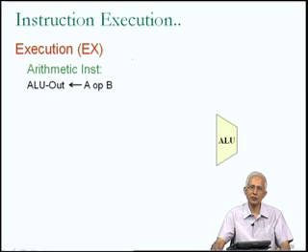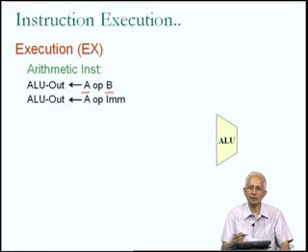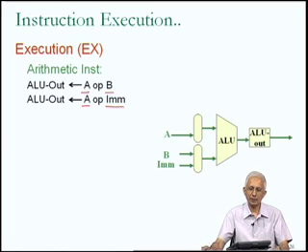Okay. So, for the arithmetic instruction, we know that what has to happen is, if it is an arithmetic instruction without immediates, then we want the first value to be taken from register A and we want the second operand to be taken from register B. On the other hand, if this is an arithmetic instruction with an immediate operand, then we want the first operand to be taken out of register A and the second operand to be taken out of register IM. Remember that A, B and IM are the special purpose registers into which these operand values had been loaded in the previous step, in our ID step of instruction execution. Okay. And what are the other possibilities we have to look at? We will come to that shortly.